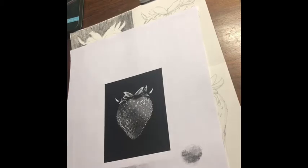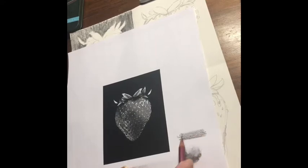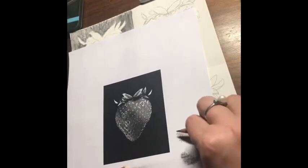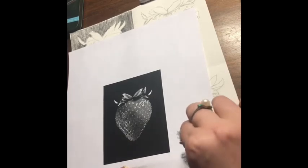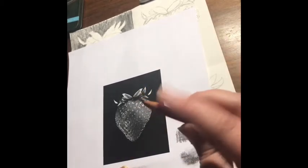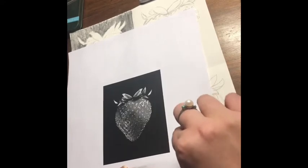Other ways to create value in a drawing. You can fill in directionally instead of circles. This is going to give you some rougher texture, which can be nice sometimes. You can layer a mark like this to get darker or different textures. Again, this is a good one to press down with your finger and give just a little extra pressure when you need to darken.